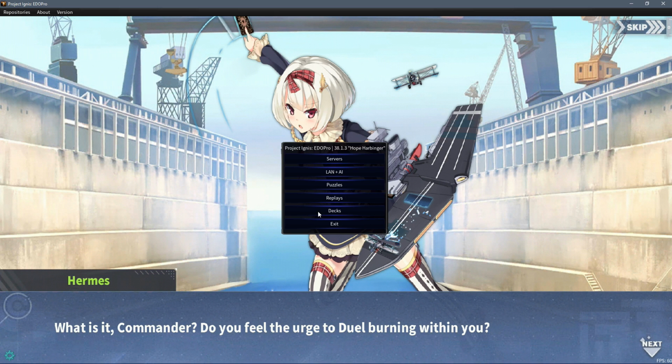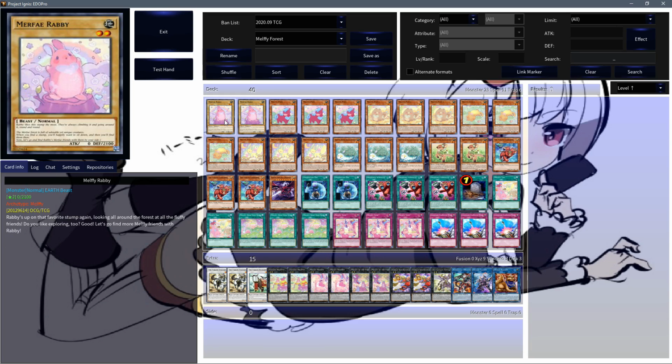And today it's getting very adorable because we are taking a look at Melffys. This is a rather new deck released in Rise of the Duelist a few months ago, and actually something that a friend of mine requested also a couple of months ago, but I had other decks to get around to, so sorry if this is a bit late for you.